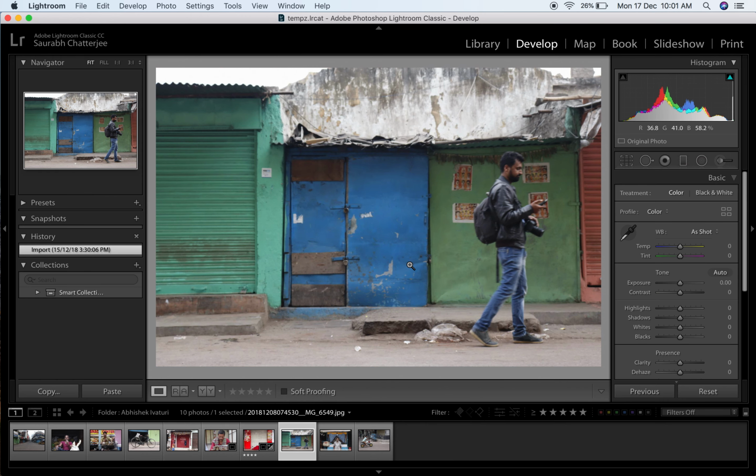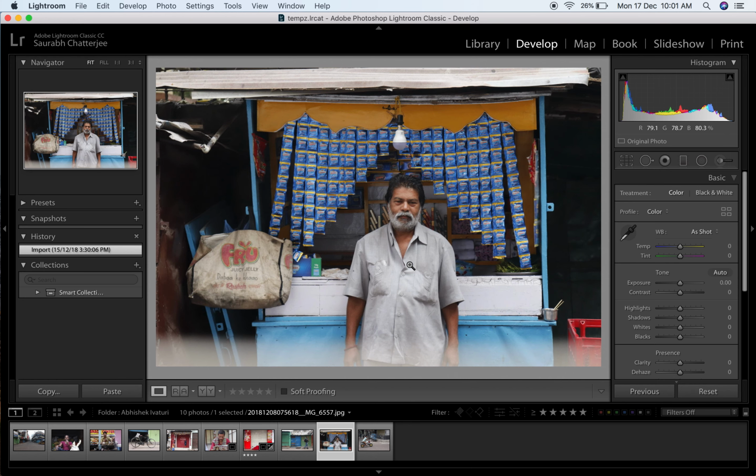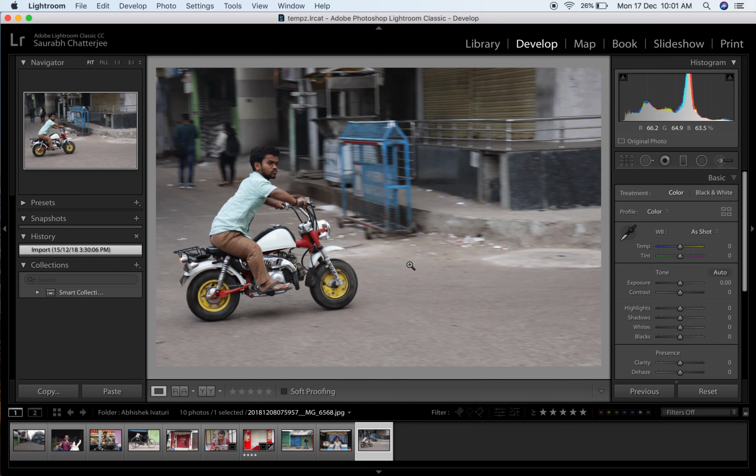Okay, so a little blurry picture. I don't like the body language of the man. He has no energy at all. So maybe I would ask him to smile or do something, or I would shoot him doing the activities, so it will be a much better picture. I love this picture. See a unique man with a unique bike. And it's a panning shot. It's the right place for a panning shot. It's really good. Choose this.